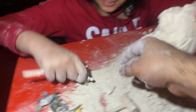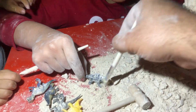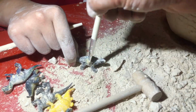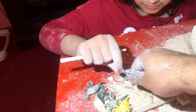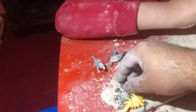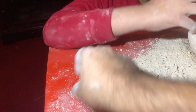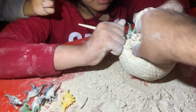Oh, another dinosaur. We got another dinosaur. Let's clean him. Let me clean him. Hold him. Yeah. We're going to wash them all. One, two, three, four, five.